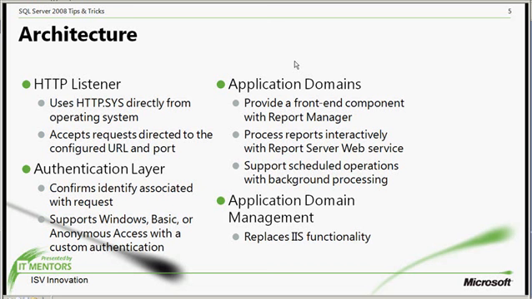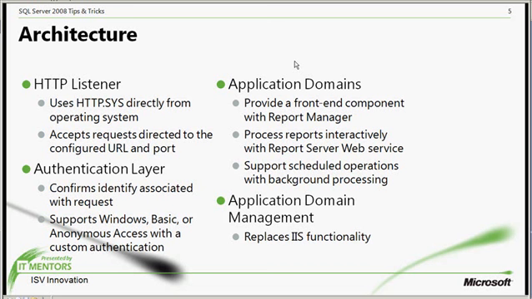That's how you manage things in memory when it comes to .NET. So an application domain is what's being used to replace IIS functionality. We have application domain management and memory management, and that is something that we can configure by using configuration files. For those of you who worked with earlier versions of Reporting Services, 2005 and 2000 and whatnot, you're going to see that we have similar XML files, meaning we still have a web.config file, we still have the usual suspects when it comes to Reporting Services config files, and then we have some new XML sections within these files. We have a couple of new config files as well that we are going to look at.